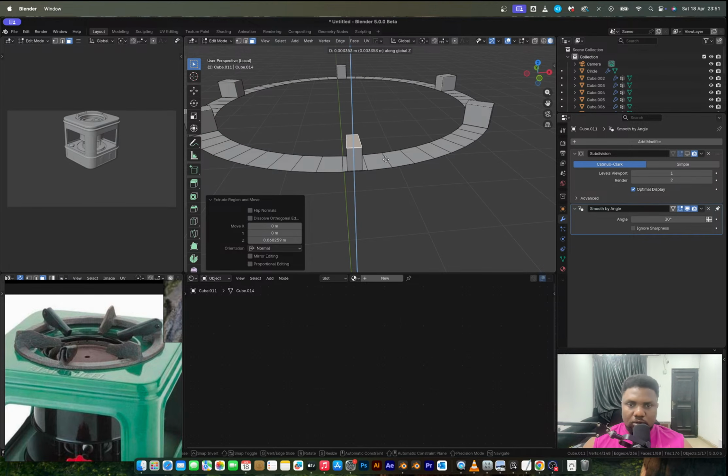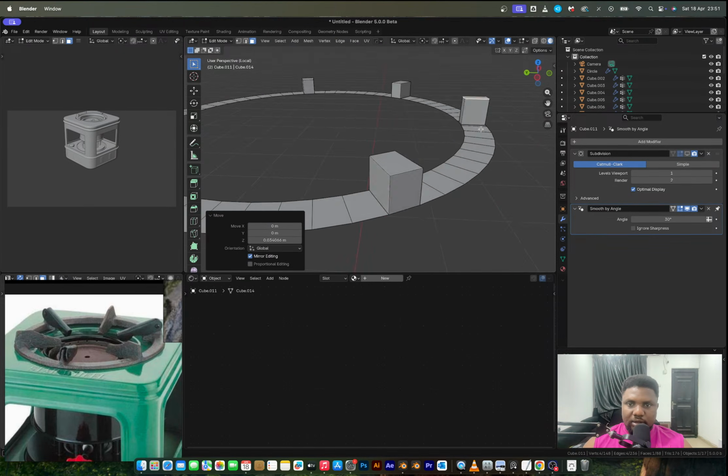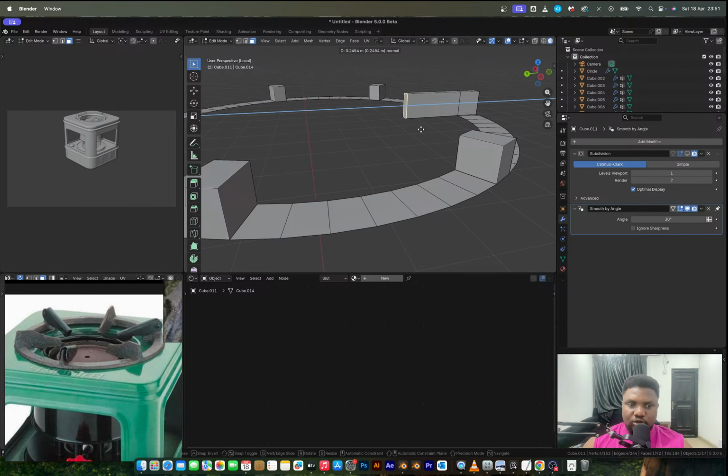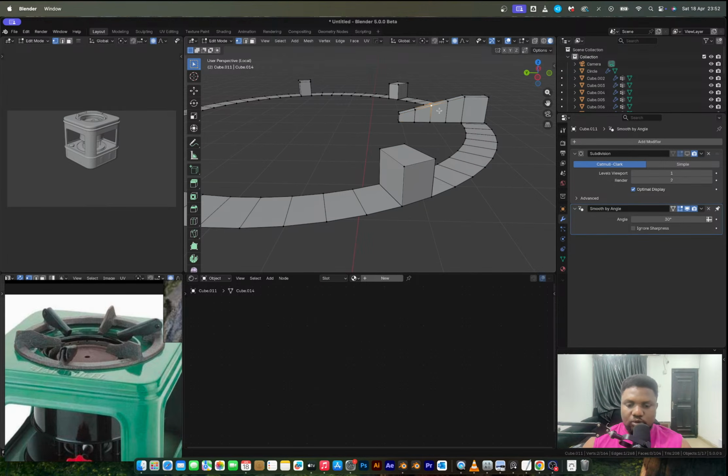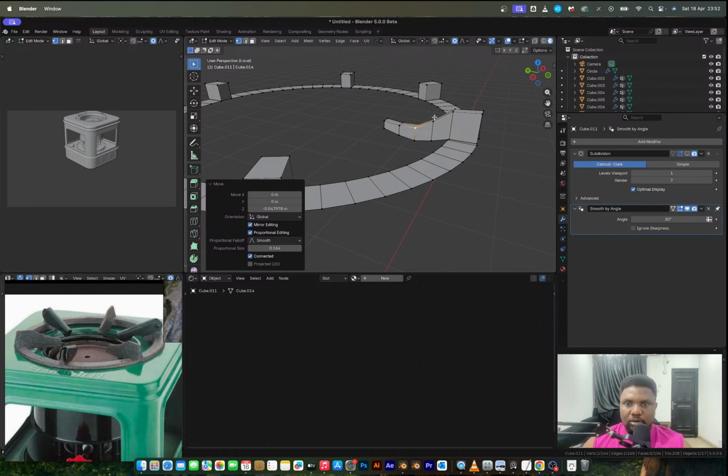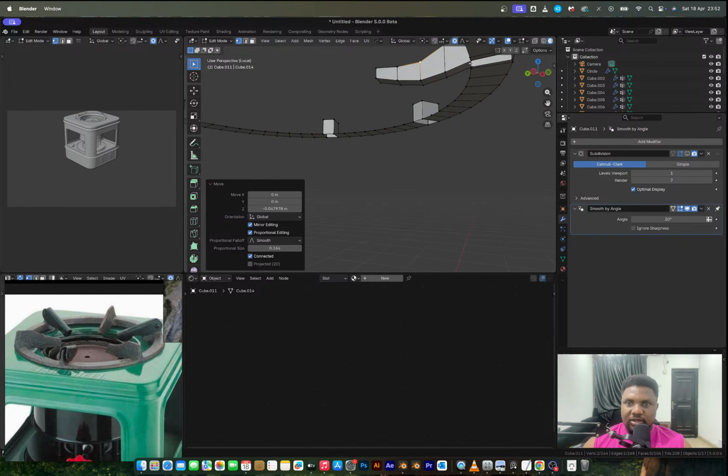So right here, I'm going to select this part and extrude that also. So on this part, 1, 2, I can GZ, right? Select all of this, 1, 2, and then GZ. And I'm going to change this to connected only. GZ. Okay, that's cool.